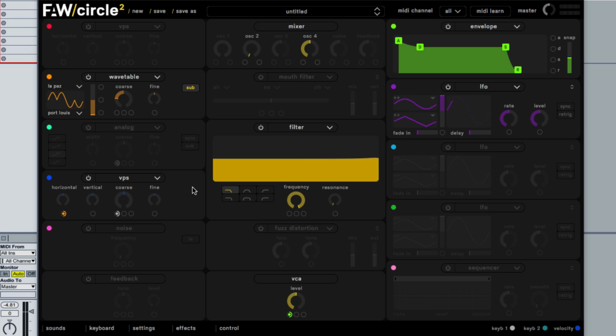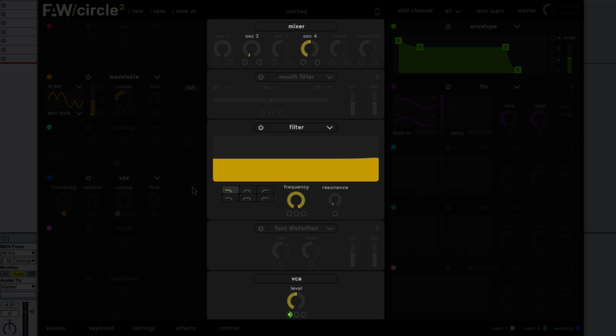And there you go, that is how the oscillators work in Circle 2. We can either use them as simple sine wave, square wave, saw waves with maybe an analog oscillator, or do something a bit cool and different with VPS, or we can go super advanced and do some crazy wavetable synthesis stuff, or even use a wavetable oscillator as a modulation source. It's pretty cool stuff, I think. And yeah, in the next video, we're going to have a look at this middle column. So we're going to look at the filters and essentially modifying or shaping our source modules.